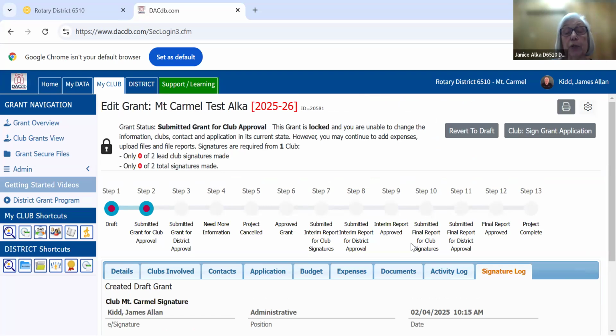You do not have to do an interim report if you complete your project. You just do the final report. Make sure everything is included, number of people affected, number of Rotarians involved. Make sure all those boxes are included in that final report. Interim reports are only for if you didn't get it done before February the 28th.